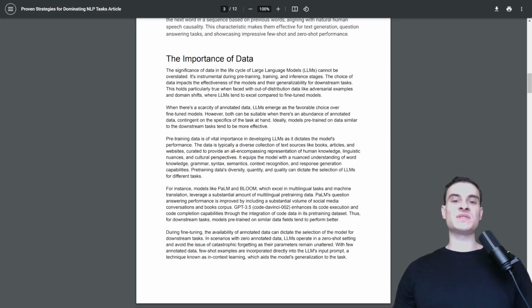So the idea here is that if you're going to use an LLM or fine-tune an LLM, the best performance is going to come by finding a model that's trained on data that's as similar as possible to the data that you want to use it on. So for example, if the model is going to be used in the context of science, then it would be good to find an LLM that's pre-trained on an abundance of scientific data. If the model is going to be used in the context of fantasy, then it would be really good to find an LLM that's fine-tuned on a lot of fantasy novels.